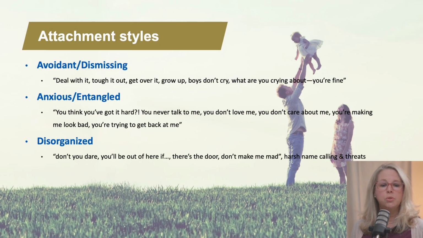They have every reason to be literally afraid of their parent, and they want to try to get away from them. They internalize the belief that they are not worth anything and that adults cannot be trusted, among other things. Parents who have this style tend to use physical aggression, intimidation, or threats to try to control their children. And again, I've put up some examples of the kinds of communication that can come from parents who have this as their attachment style. The fourth attachment style, the secure style, is what we all want to have.